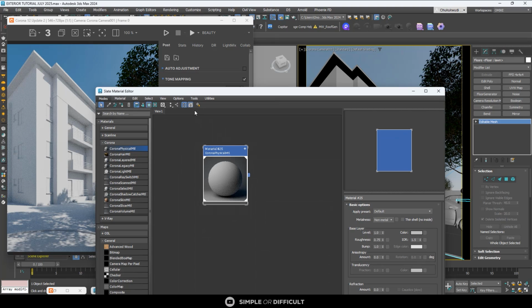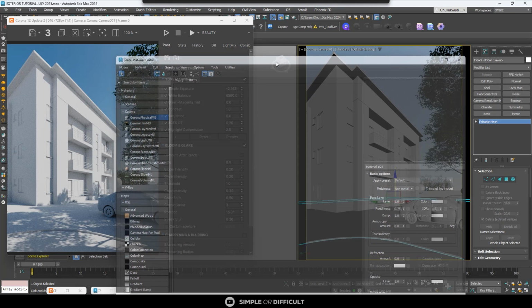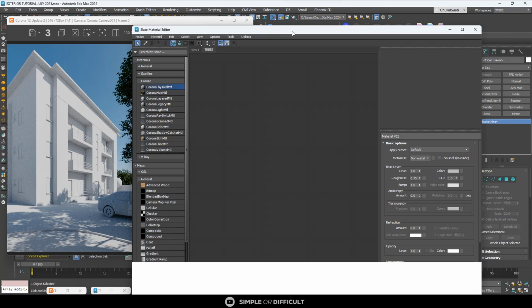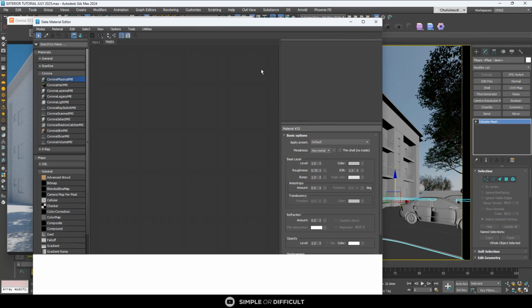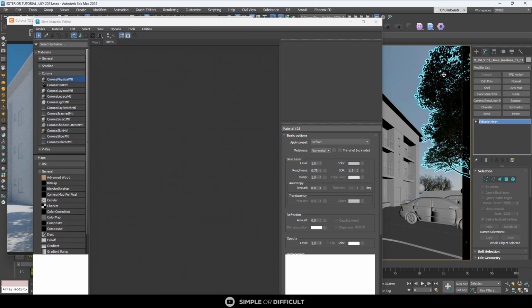Now I'm going to come up above here. You see where we are having view, just shift to the side and then right click. You're going to see create new view. Now I'm going to rename this to trees and then say okay. When I say that, it is going to create an entire new view for me to be creating materials inside. But we're not going to be creating a new material from scratch. We're going to be editing an already created material, and I'm going to be showing you how. So we're going to be starting with this tree, the one in front of us.